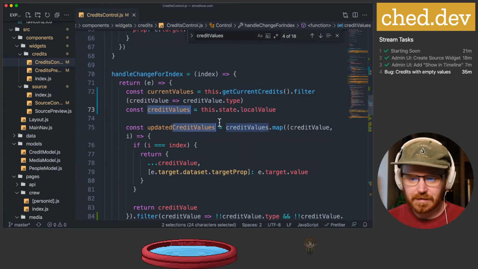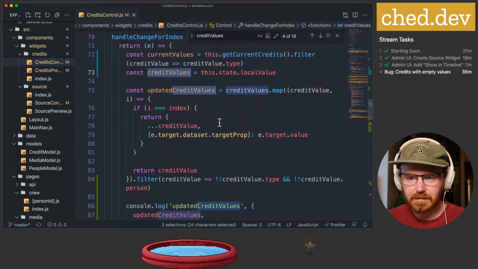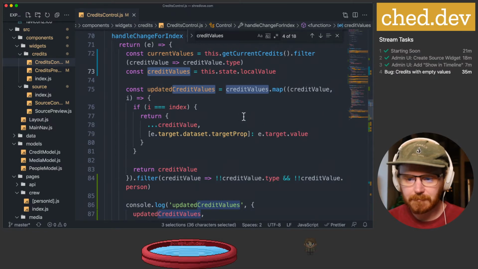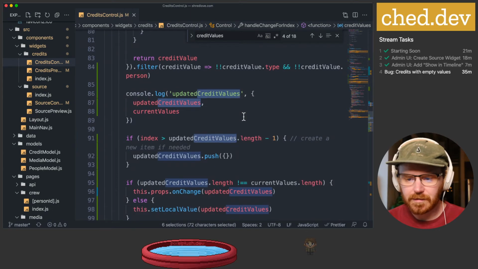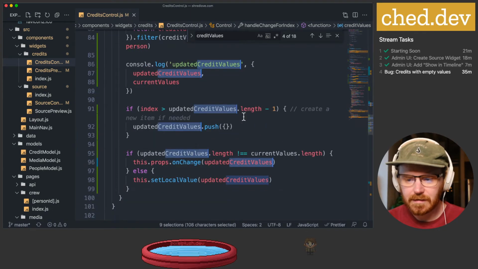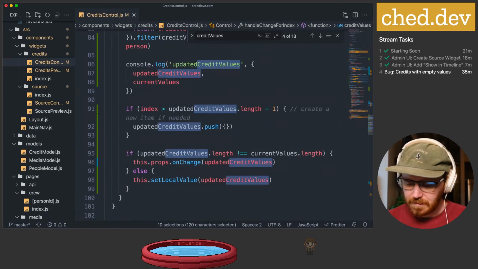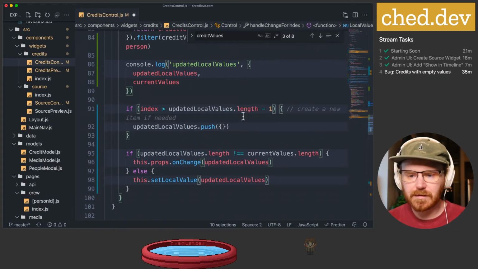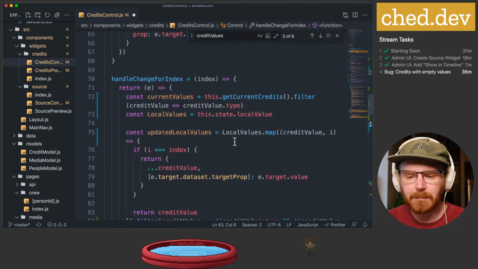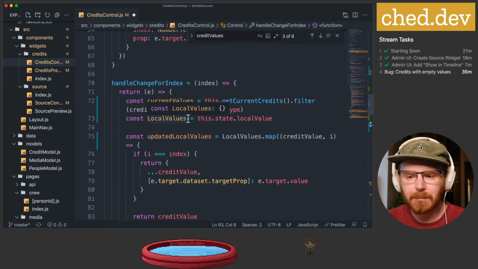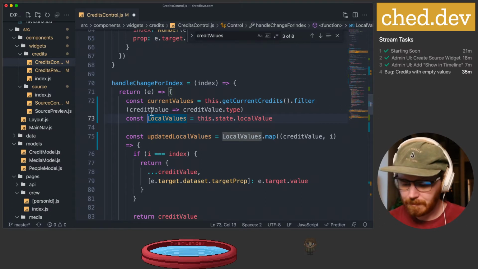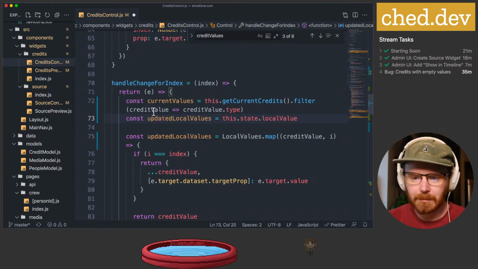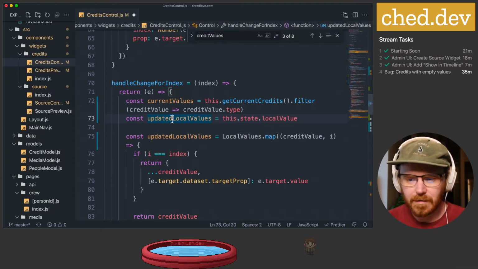I'm going to change this to updated local values. Wait.